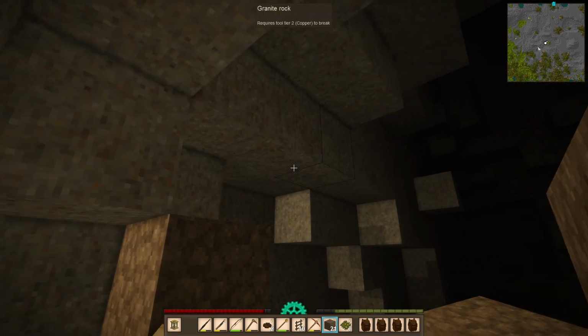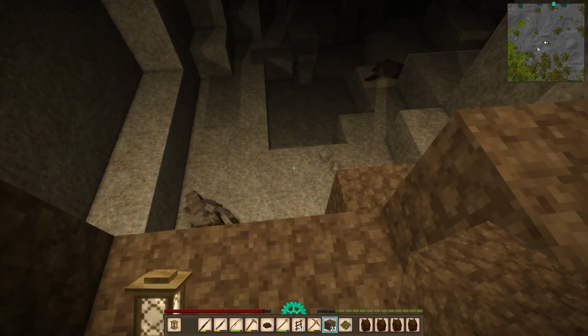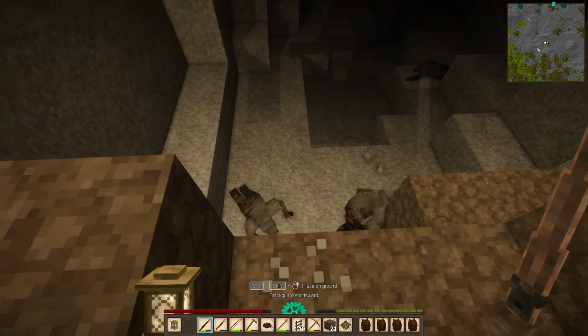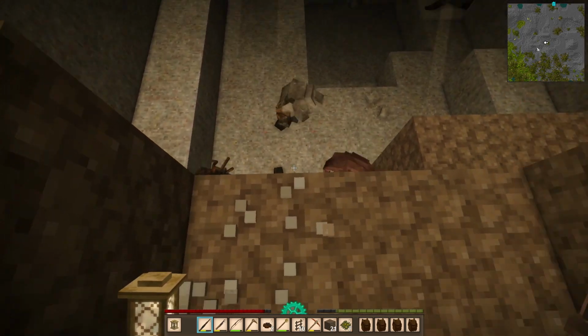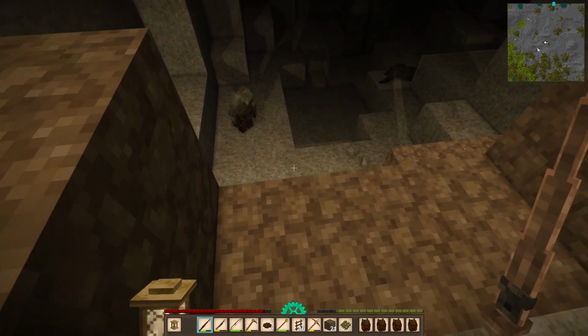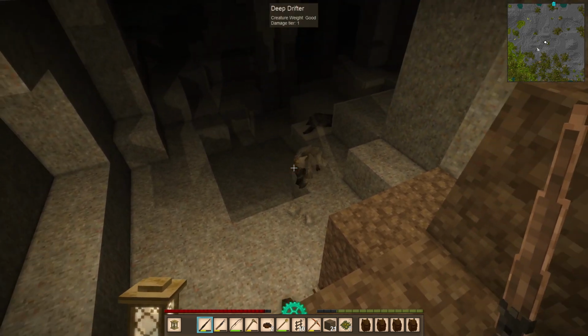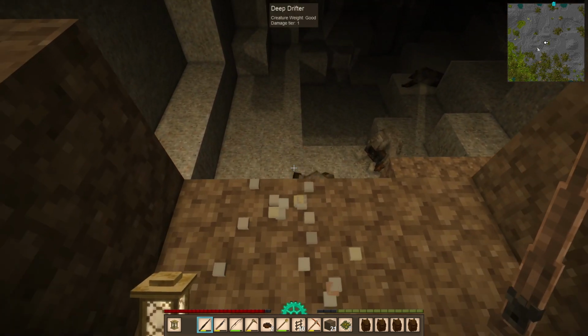Okay. Okay. I fell down a hole. You guys all saw that? I fell down a freaking hole. And now these guys are all down there, and maybe they can kind of kill each other off. Yeah, that's it. Fight to the death. 500 into that one. Yep, it died.